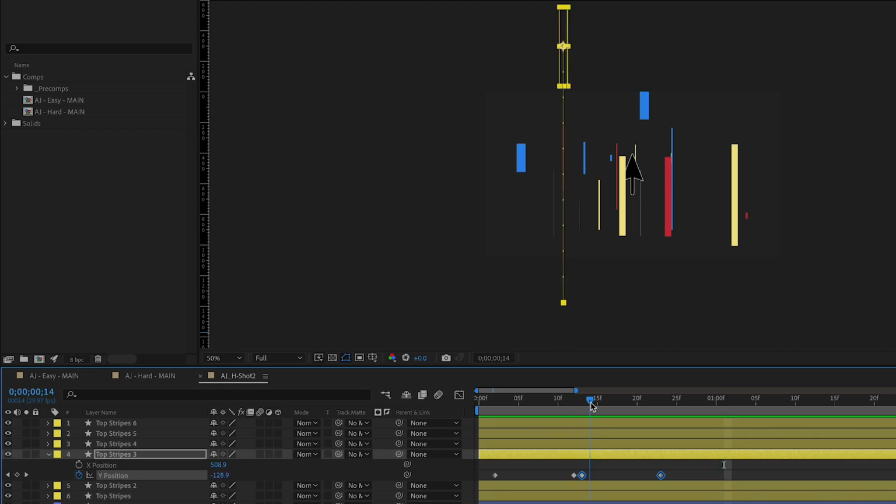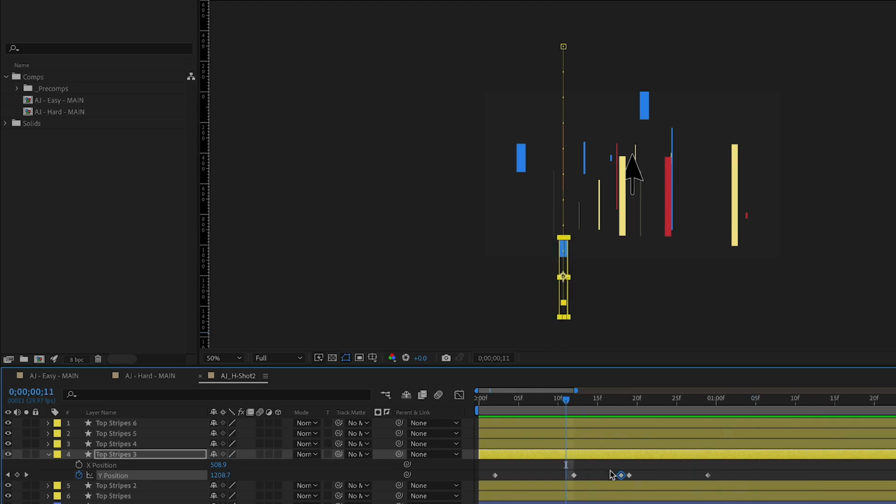But just say you wanted to put some space here between when it loops again. If you pushed this back here, you'd essentially be creating an animation where this animates back up. So that's kind of silly. Well, that's exactly not what you want. So in order to compensate for that, you could, for example, go one frame past this keyframe and copy and paste this keyframe there. So there's a pause where it's down at the bottom, and then it would go down and pause and then go down again. So that's sort of closer to what you want. And you could do that for the whole layer, for the whole comp.